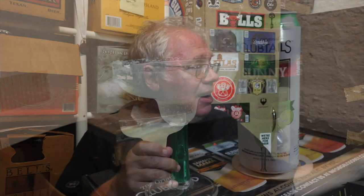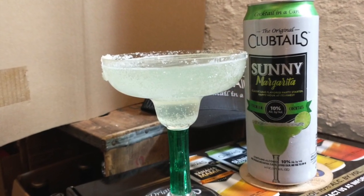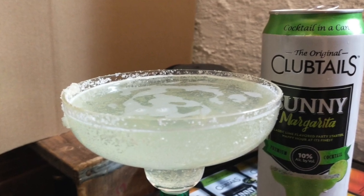This is my usual party margarita glass. I will try to rim this with some salt when I pour some more in here. This is the Club Tales Cocktails, made by — I'm looking over here at the box — Geloso Beverage. The can also shows the name La Crosse, Wisconsin on it. It's a Canadian company, and I think they're making that at the former Heileman Old Style brewery. Anyway, it's not bad for the summer, and this is Mark, your one-take beer reviewer, the guy at beeronaut.com, with a margarita this time.